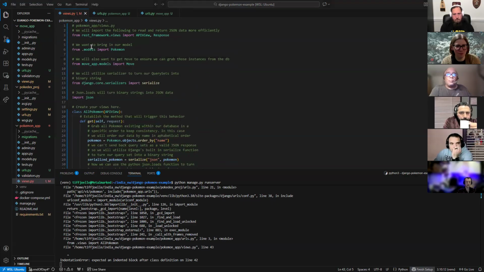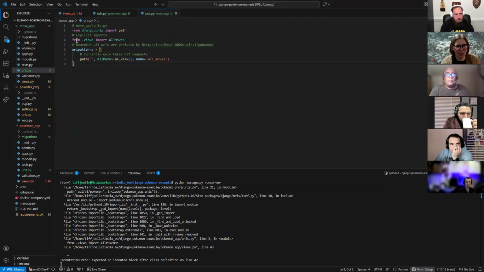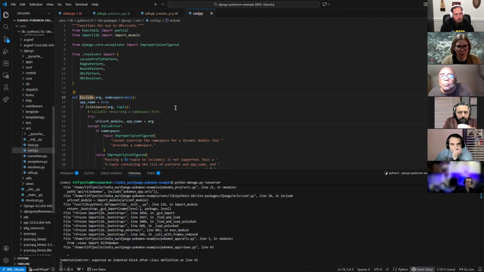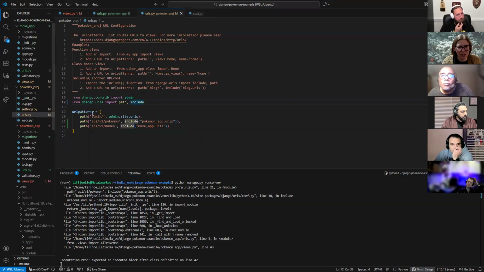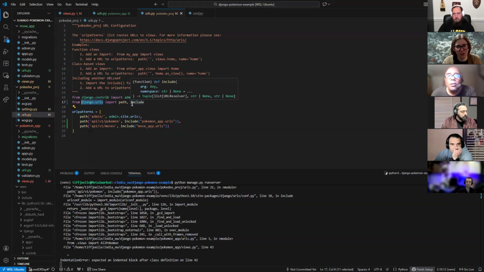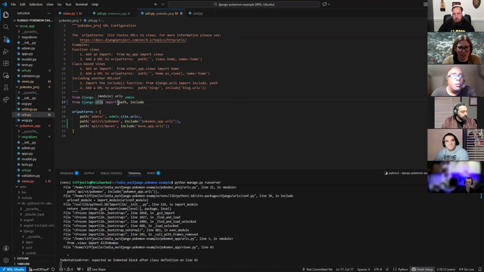Is include a library or a built-in method, or what is include? I think it's a library. Is that what we call it? Where I was under my main URLs. So I guess it's a built-in method. It's a method within, where is that from? Django.urls module. Or function, method, whatever. So this is the module, or library. I guess it's all part of Django. And then we got to pull in that method that we're calling for function.